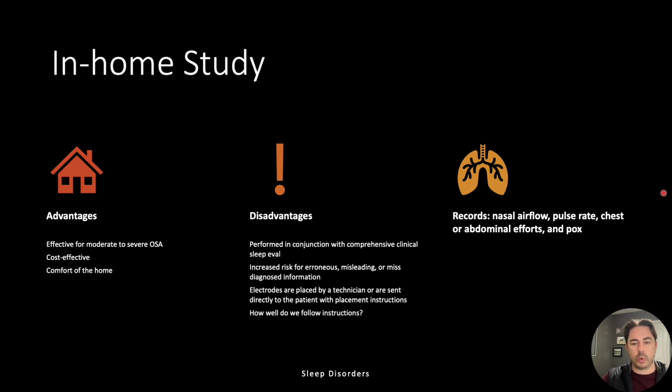When we do record and when we do have patients that have in-home studies, we're looking at the nasal airflow, we're looking at pulse rate, chest or abdominal efforts, and the pulse ox. So it's not giving us as much information either when it comes to what we're recognizing, what we're evaluating, and the information that we can provide to our providers so that they can get the right diagnosis so that we can get them on the right treatment. So still some work to do with in-home studies, but that doesn't mean that we won't see advances by leaps and bounds when it comes to these home studies.